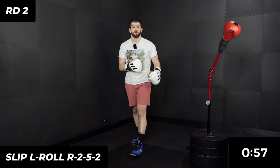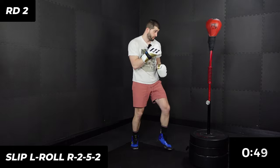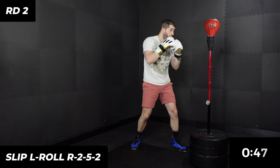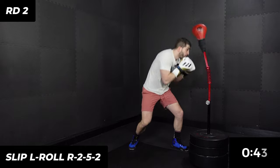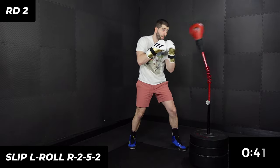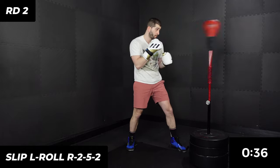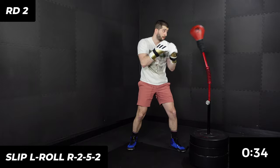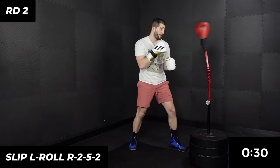Okay, now we're gonna put those two movements together. That's gonna be part two of our combo. Slip lead, roll rear, 2-5-2. Slip, roll, 2-5-2. Take your time. Try to time it up with your bag so you're slipping right out of the way.